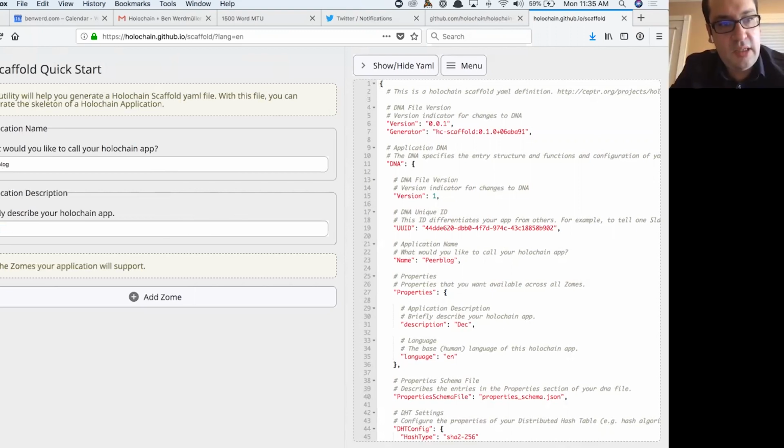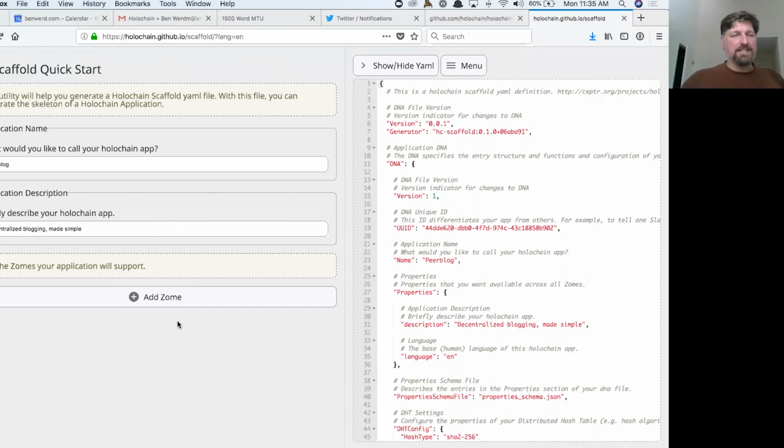Decentralized blogging made simple. Okay. Cool. All right. So a zome is a chromosome. If you think about DNA, the little parts, we call the application code in Holochain your DNA. There's a bunch of reasons for this: all the other nodes in the network running that DNA are cells in the same organism, and they identify each other as such. They can only talk to each other when you're running the same code, when you have the same DNA. So we're going to generate a new DNA here, and so let's add a zome.